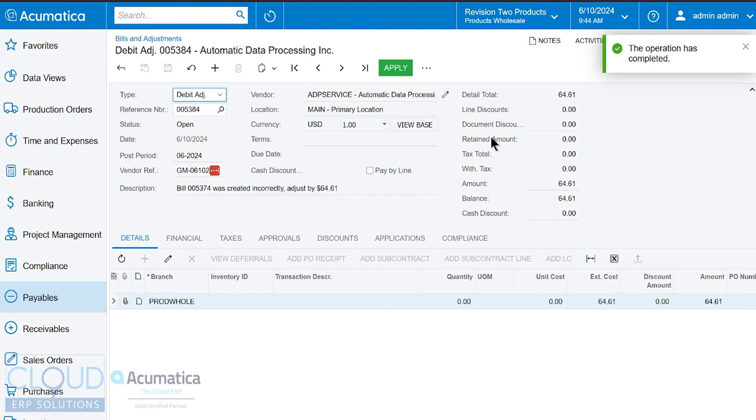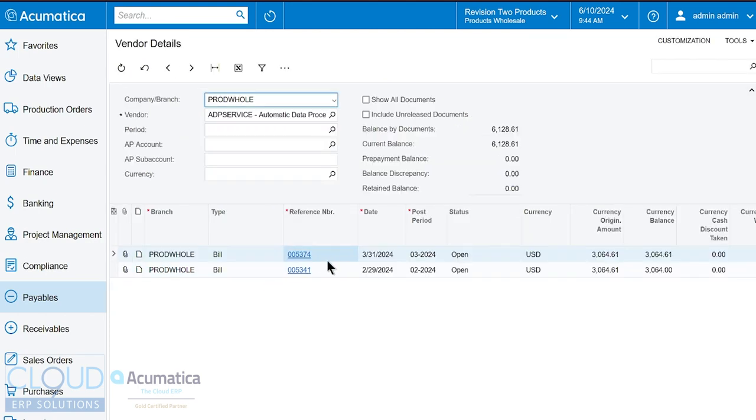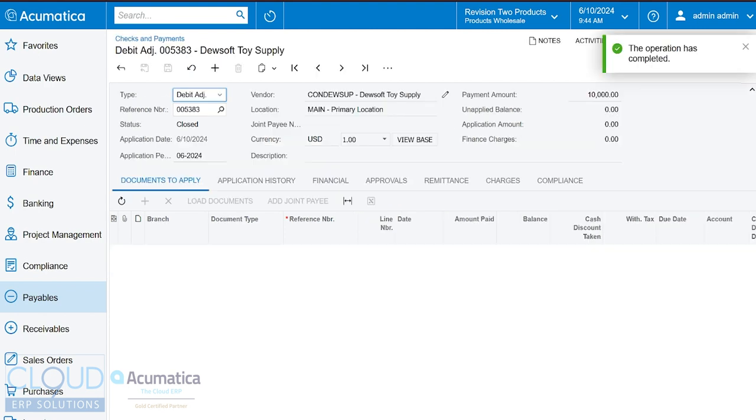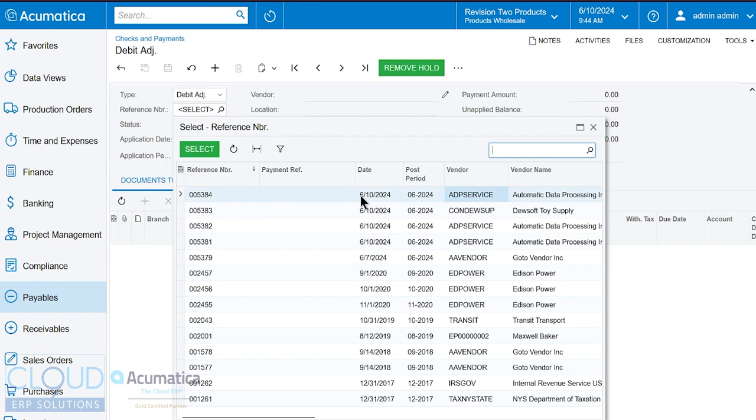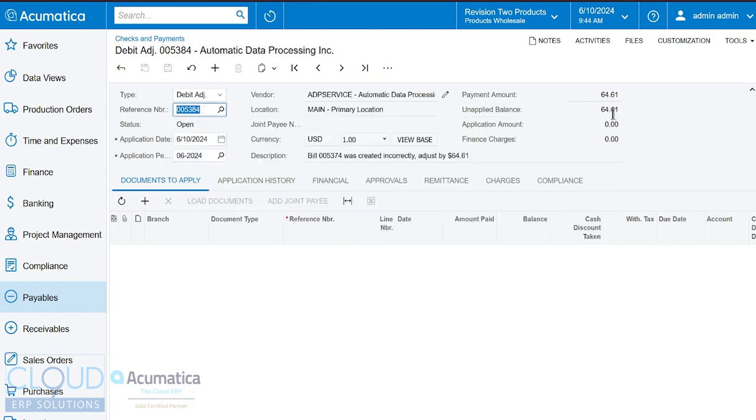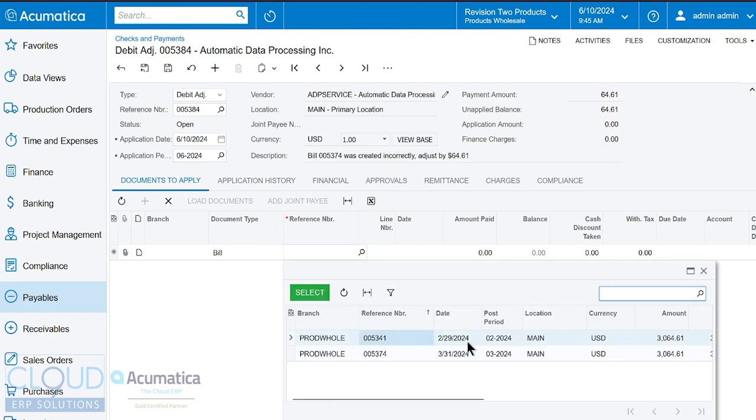Now, in order to apply this to the bill, we want to apply it to this bill right here. We'll go back to checks and payments. We'll create a new one. We'll select this new debit adjustment for $64.61. We'll select our bill to apply it against. We're applying it against this particular reference number, 5374.